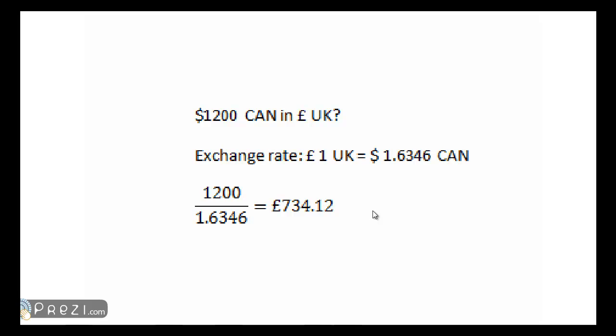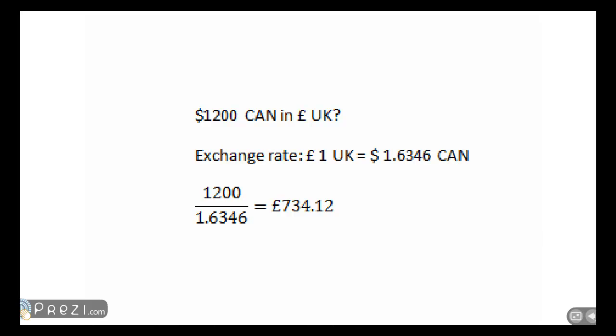So this is telling us that we have fewer UK pounds than Canadian dollars. And that kind of makes sense, right? Because each UK pound is worth more than 1 Canadian dollar. So I know for this particular question I needed to divide. If my exchange rate was different, then I would have to multiply. So, to recap, you look at the exchange rate and you try to figure out which one of the two currencies is worth more. Whichever one's worth more is going to have fewer of that currency in the final answer.